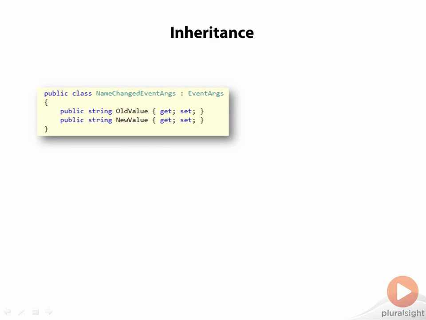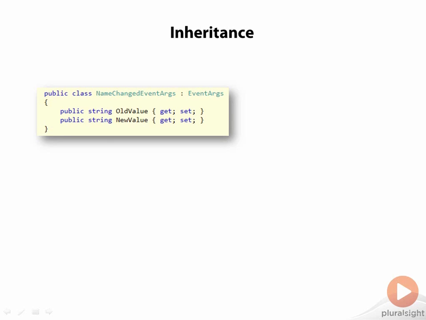Inheritance is a technique where I can define a relationship between two classes such that one class takes on, or inherits, the members of another class. So if class A has one method, one property, and one event, class B can also have that same one method, one property, and one event just by inheriting and not writing any additional code. But if class B wanted to have additional methods, properties, and events, it can.